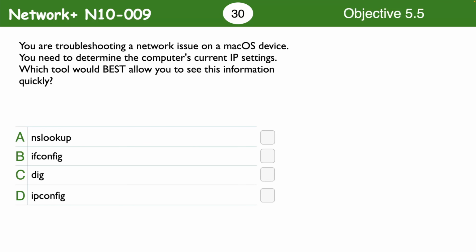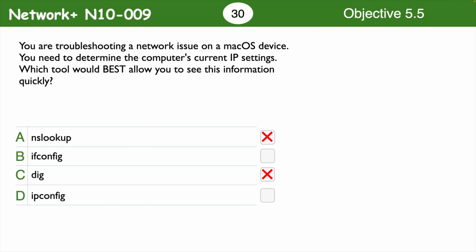We can first start by eliminating A, NSLOOKUP. NSLOOKUP is primarily used for DNS lookups, not for checking the IP settings on a Mac. Next, we can eliminate dig. Dig is also used for DNS, more so for querying the DNS settings. It's used to return the name resolution results, not IP address settings.